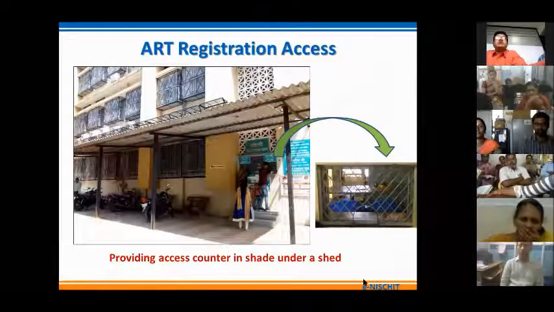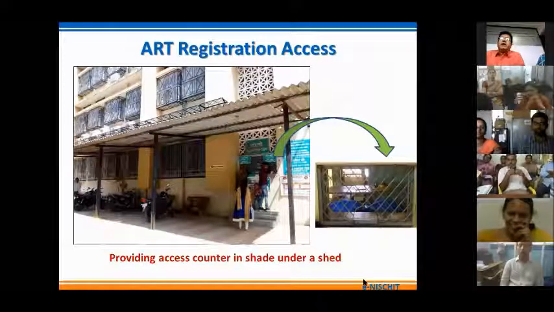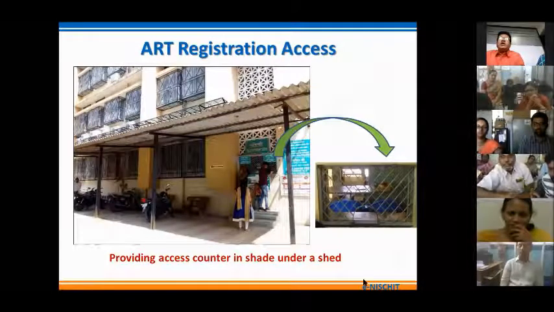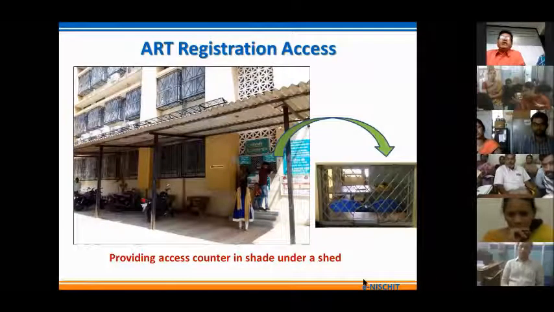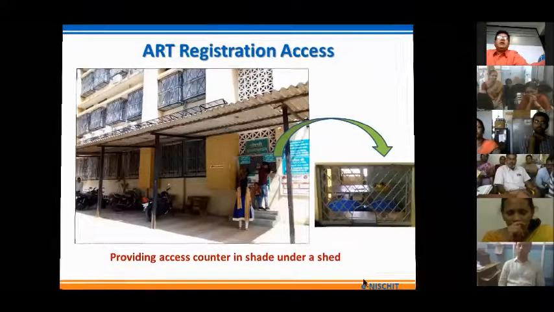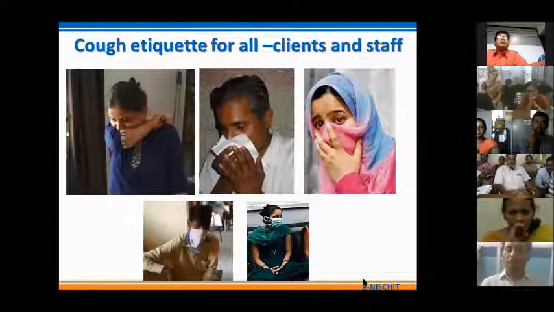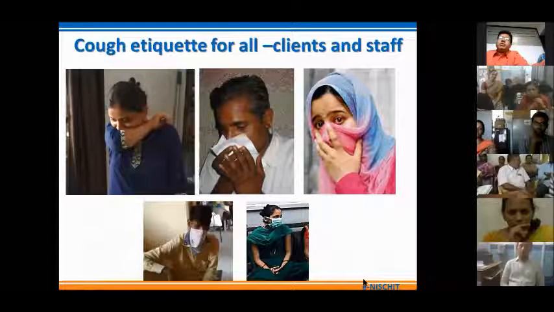When we talk about access, if it is a central waiting area where all the patients mix with the general patients, there is a lot of chance that the infection can happen. So we promote access from outside, so that the registration and the access happens through a window. That would come under a shed where there is a lot of place for people to sit, and good ventilation is provided there. Wherever we have done these assessments, we have promoted this concept, and people have implemented this very happily. Next slide, please.